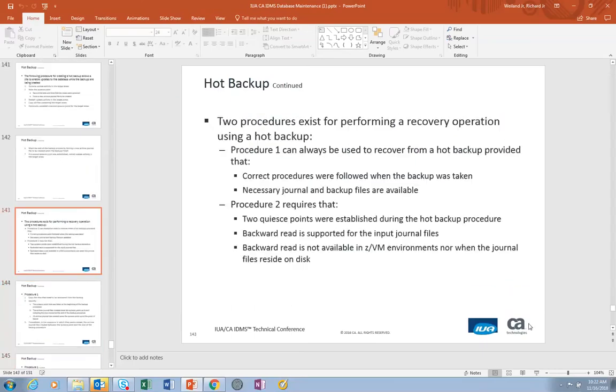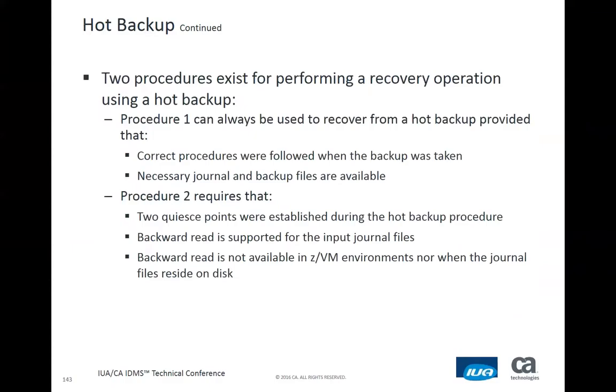So once I've got this environment or this hot backup environment created, now how do we actually use this hot backup to restore the integrity of our database? So you're going to have two procedures for performing a hot backup or recovery, and which procedure you use is in a way going to be determined by whether or not you took that optional second Quiesce point after the backup completed.